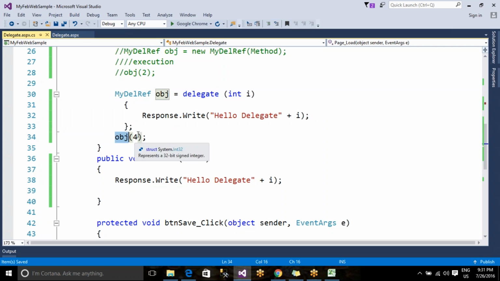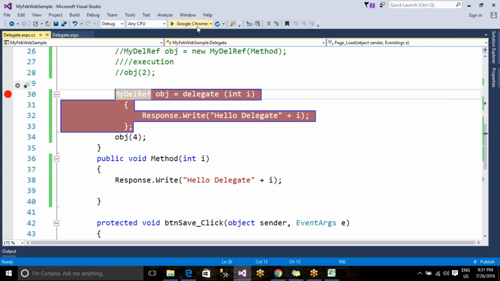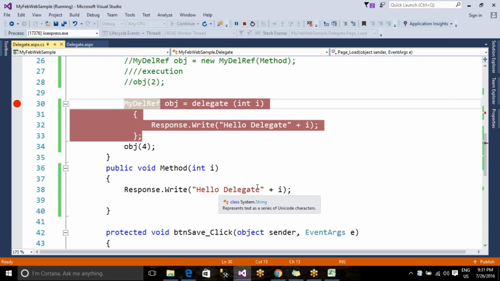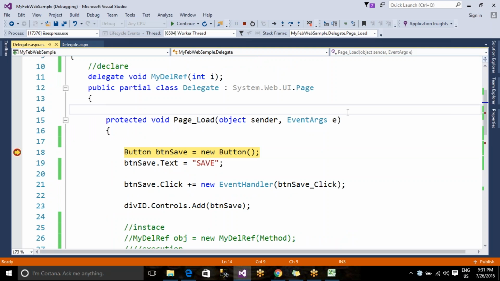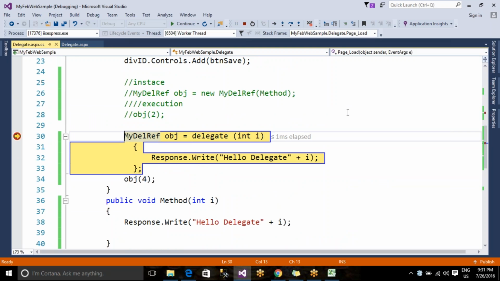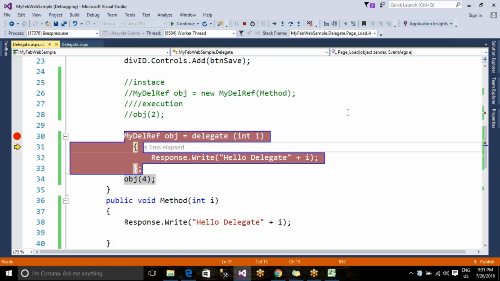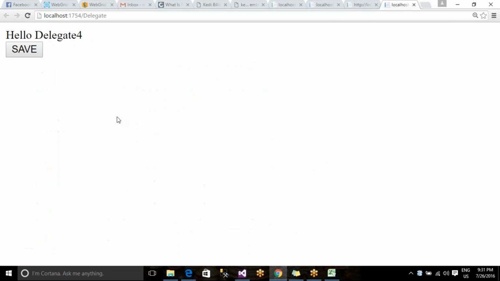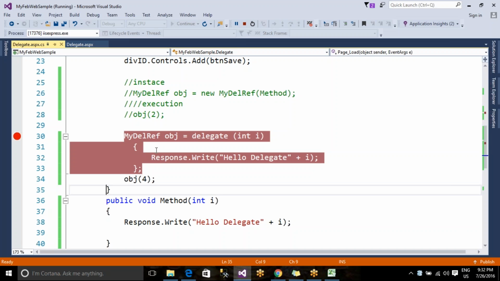So whenever you call obj of 4, this method will be executed. You got it? This is called an anonymous method.